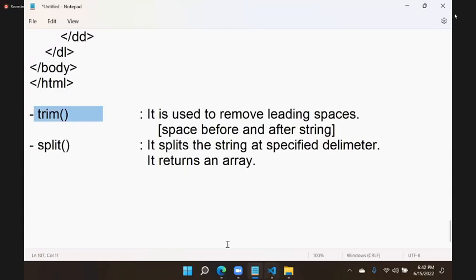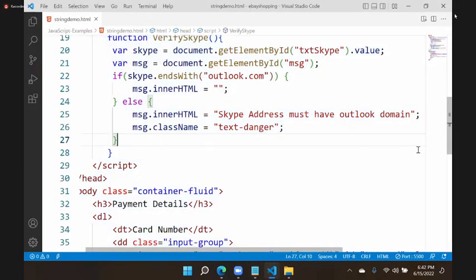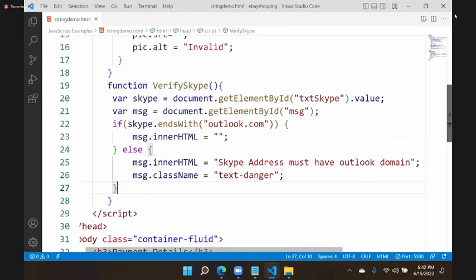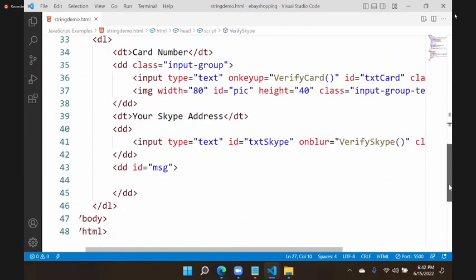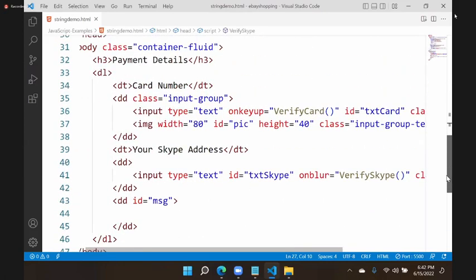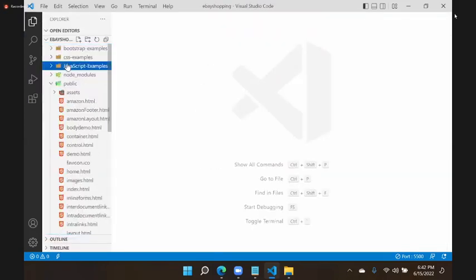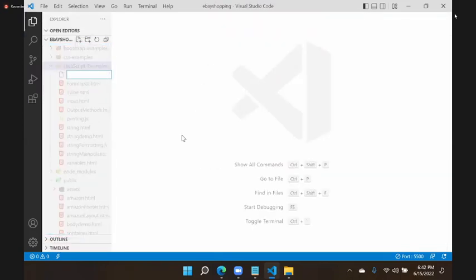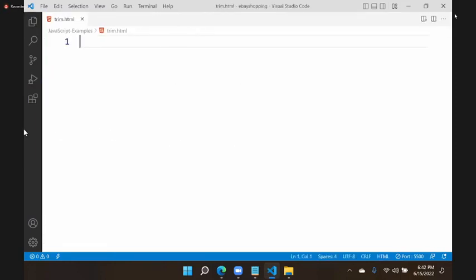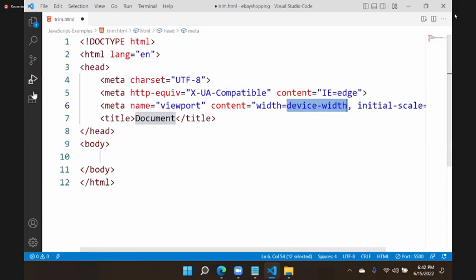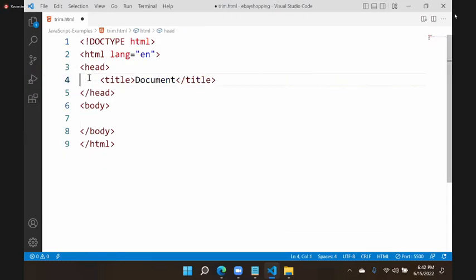This is very much required because many times what happens is, suppose, here itself we will use another simple example. Right, let's add another file. This is trim. So here I am defining a simple trim method.